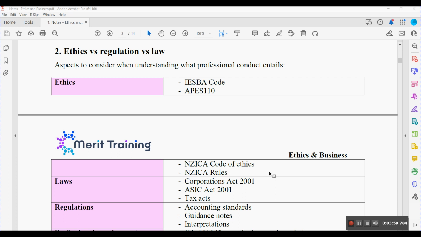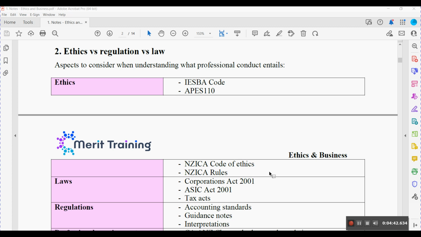Now, ethics is more of a framework. If you break this framework, it's not like the government can step in and issue fines and things like that. It's really self-regulation and it's moderated by the body. For example, CA ANZ is going to make sure all of its members comply with APES 110 because it's mandatory for those members. If you don't, you might be called to the ethics committee, and they can perhaps issue their own fines or measures, but it's not like the government can step in and give you a fine. It's ultimately the body itself, CA ANZ or CPA Australia, if you're a member of that.